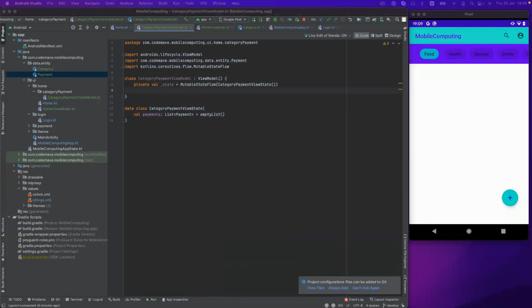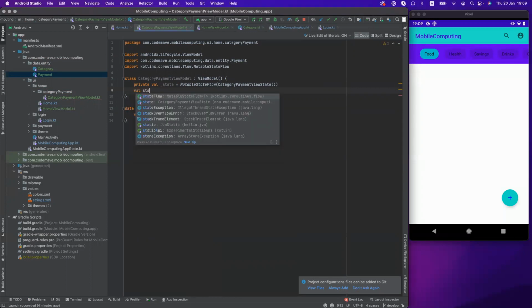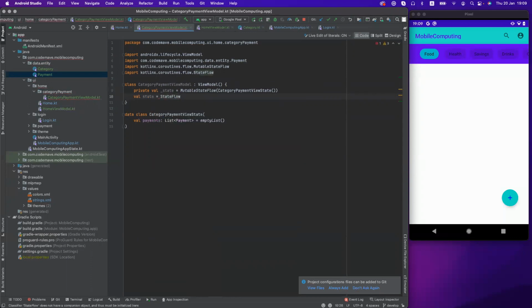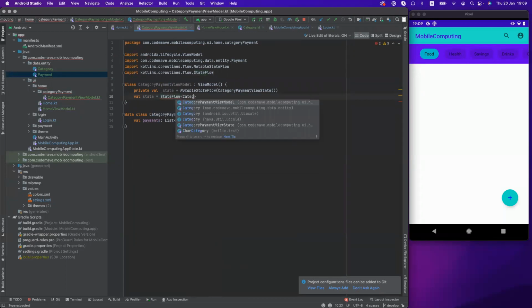So we go back to our view model. And like we did for this, we're going to have val state is equal to a state flow. Our state flow is going to be of type category view state.